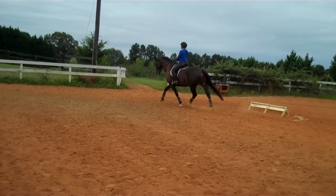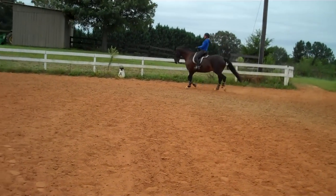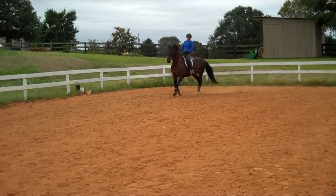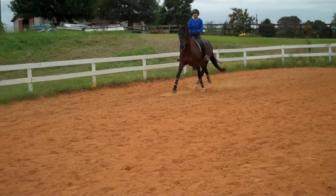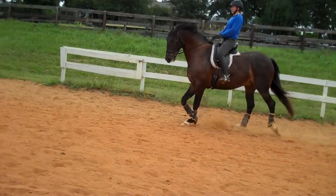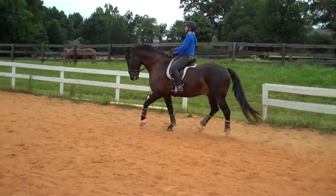Good. Shoulder in. That's right. Get him on the outside. Lift up the outside shoulder. Remember, bring the shoulder in. That's it. Bring the shoulder in. Good girl. He needs to stretch on the left rein. Praise him. Good. Take your time when you switch.